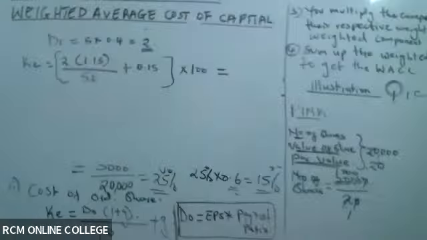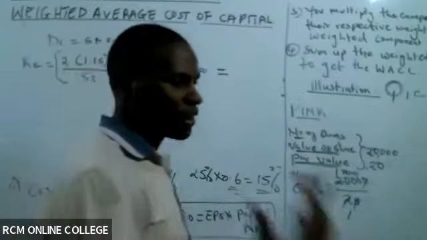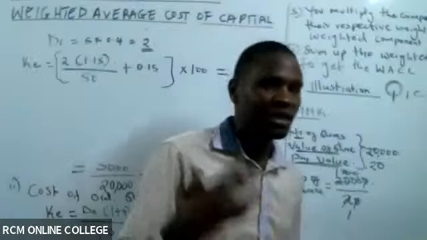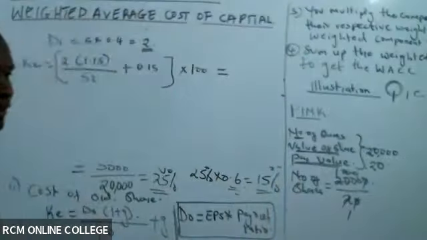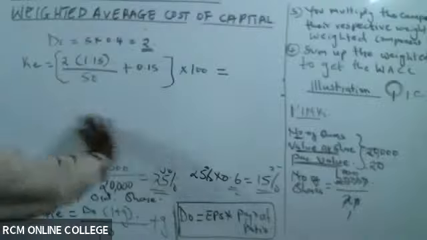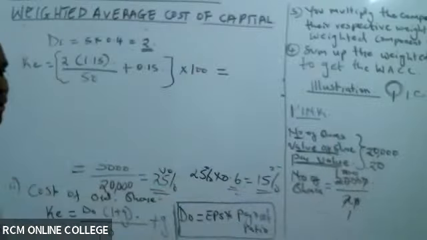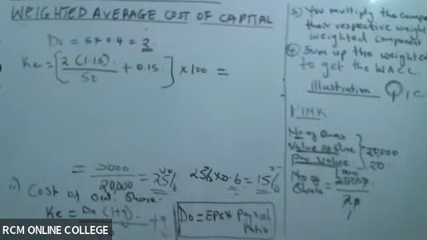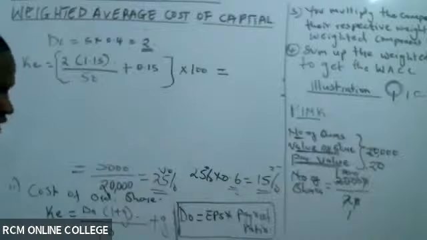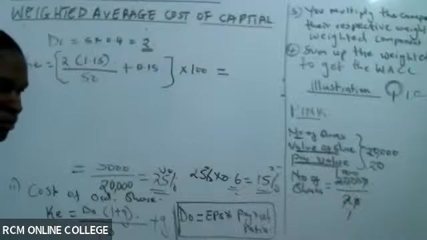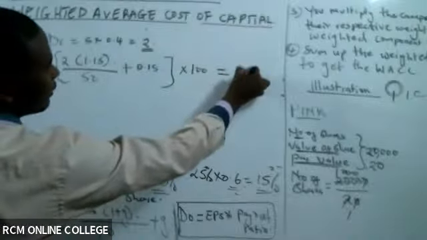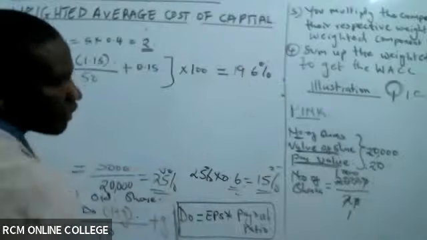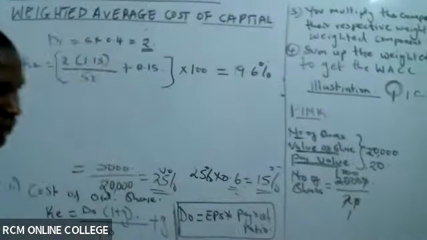Remember, this is a step-by-step process so that we can get to Ke. Our objective here is to get to WACC. Can you give me my Ke? Some will leave it in decimal, others as a percentage. That's okay, we'll align to the same thing. What is Ke? It is 19.6%. Thank you, Erastus. Thank you, Edward.